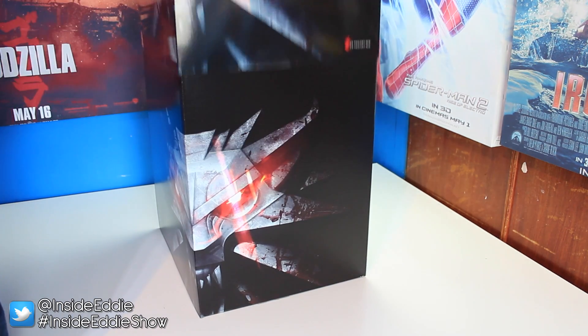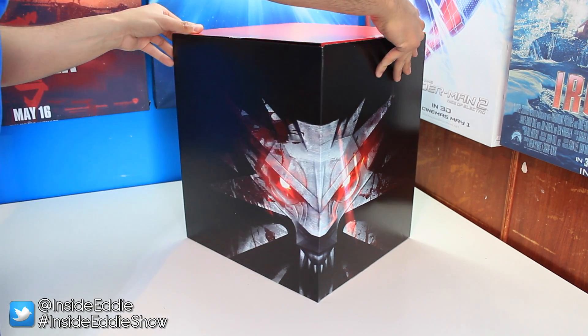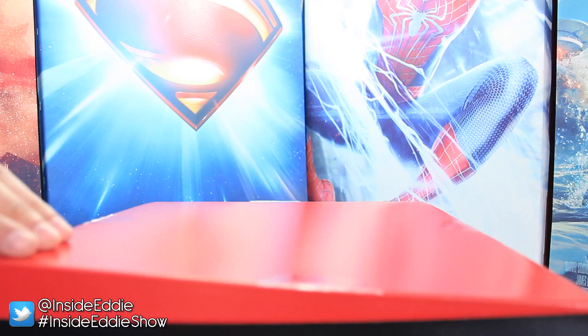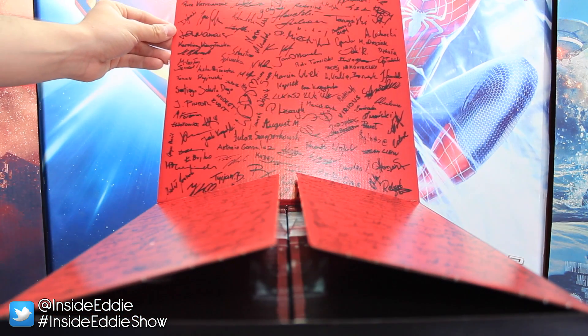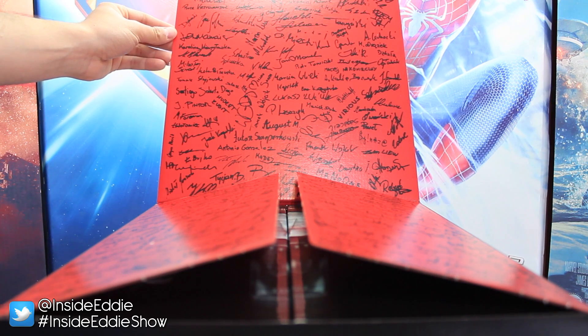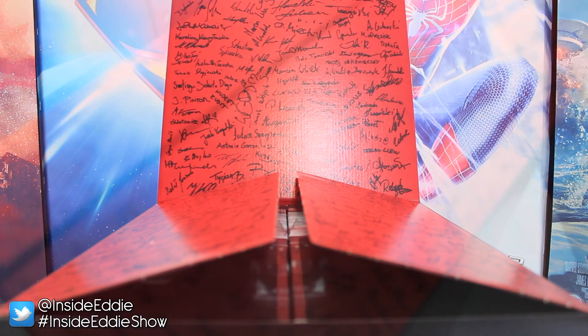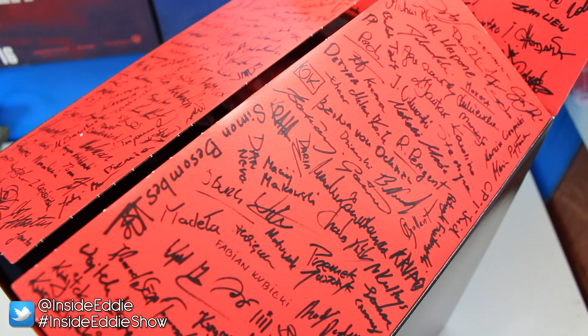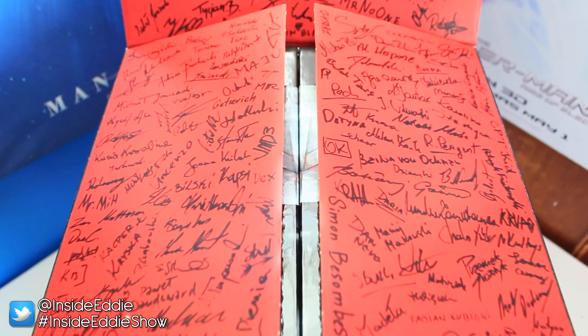And there it is! Oh wait, that's just the sleeve. But still it's a pretty badass wolf logo there. Anyway let's open up the lid, and the first thing you are greeted with is a bunch of signatures from all the devs that worked on this game, worked on The Witcher 3 for countless years. This is a really good touch — it helps the hardcore fans who are buying the Collector's Edition understand how much work went into this game and how many people dedicated their lives to what you're about to play.